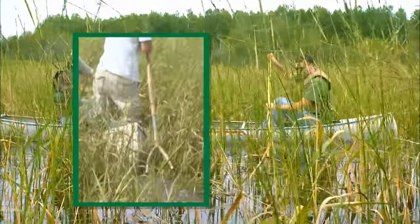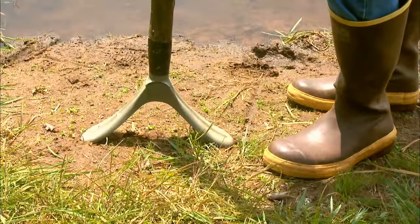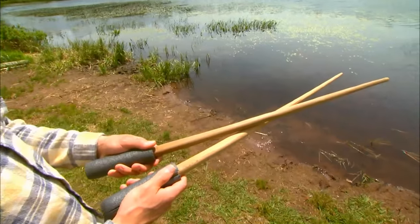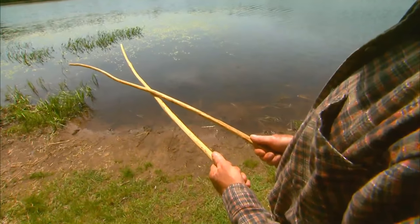To move around the rice beds, you can use a paddle or you'll need a push-pull like this one or one outfitted with a duck bill. Wild rice is easily uprooted. One thing you can do to reduce this is to remove the spring from the duck bill — it will then fold together when lifted from the bed. To knock or remove the rice from the stalks, you'll need a pair of rice sticks. Rice sticks need to be made of wood and shaped to be smooth and round. They can be made out of different materials, though most harvesters prefer a light material like cedar. A lighter type of wood will reduce damage to rice stalks and not wear you out as quickly.